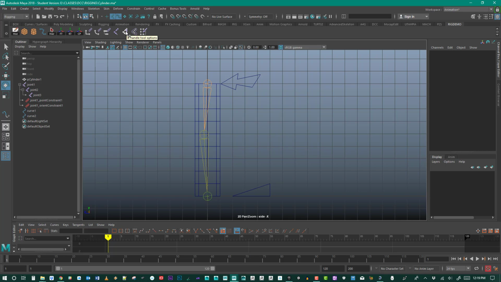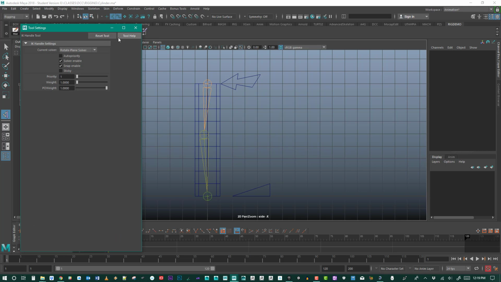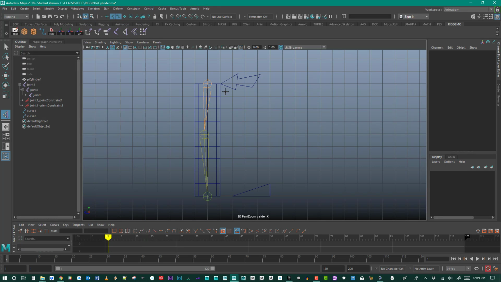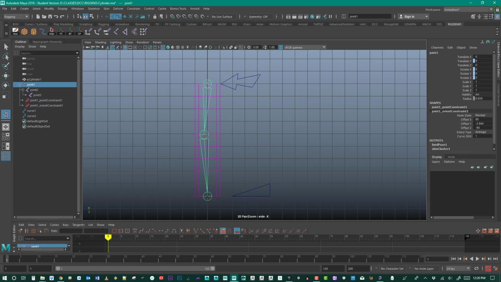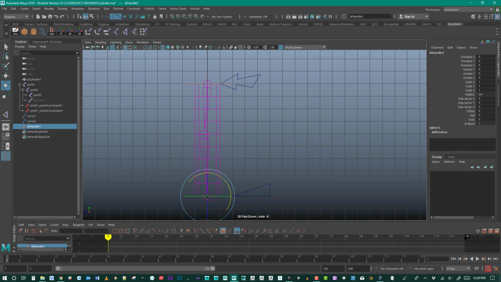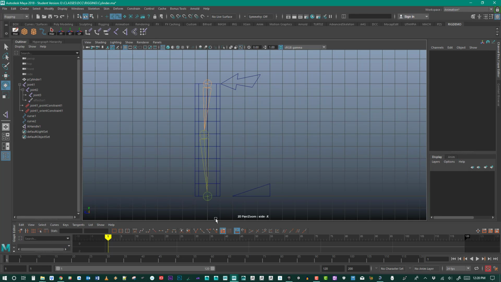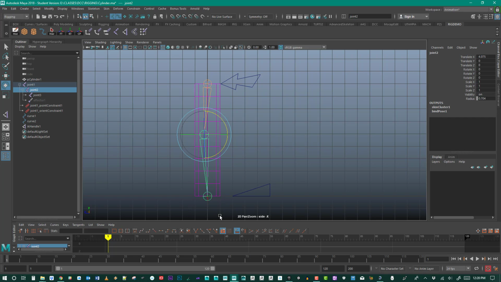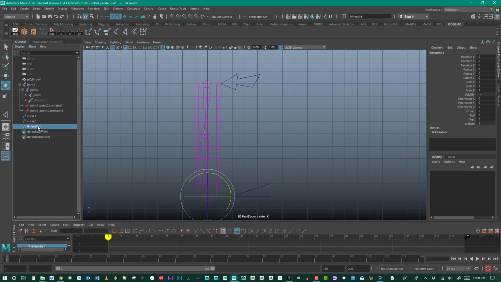Now here I'm going to use an IK handle. Let's reset it. I'm going to use the rotate plane solver. So if we click on the top joint, click on the bottom joint in the chain, I now have an IK handle. And if I grab the IK handle, click that there, go to move.